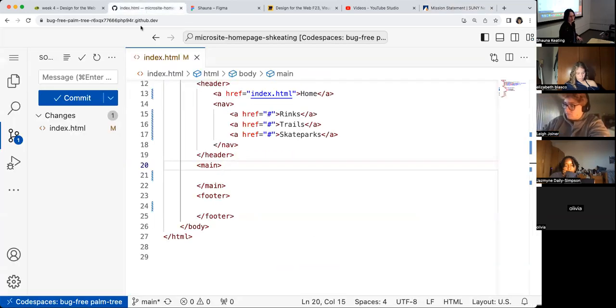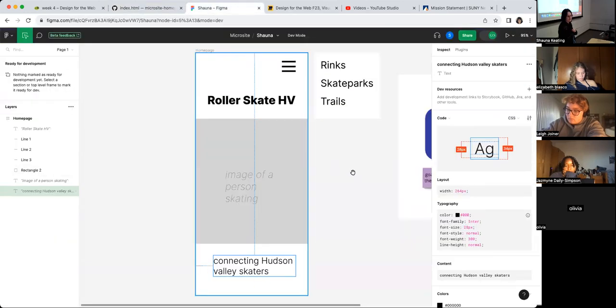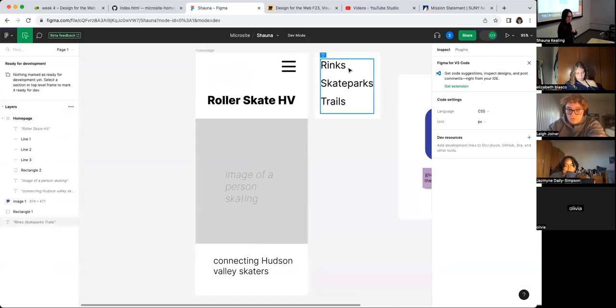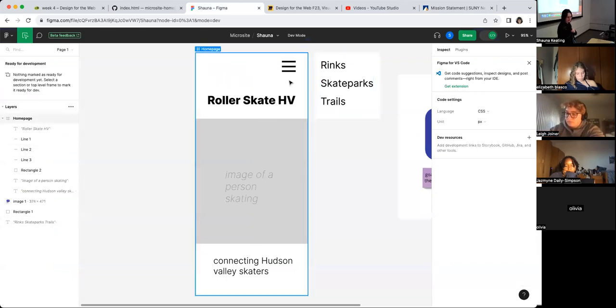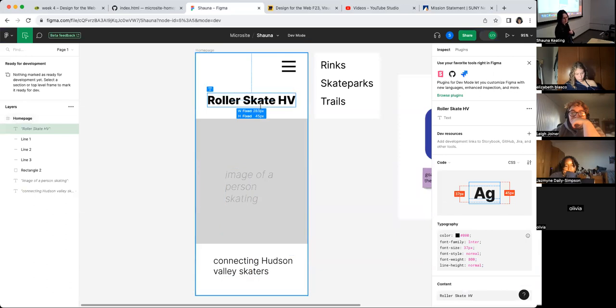So generally, all your repeatable content that is at the start of your page can go in your header, but then once you get into stuff that's different on each page, you're going to go into your main. So in the case of my website, it probably stops being different once I get past my navigation. So my navigation is what lives from here and up. And probably what's different is the title of the website, because I'm not going to put that on every single page of my whole website, since that'd be really repetitive, especially if I have a logo for it. So I'll start with that.